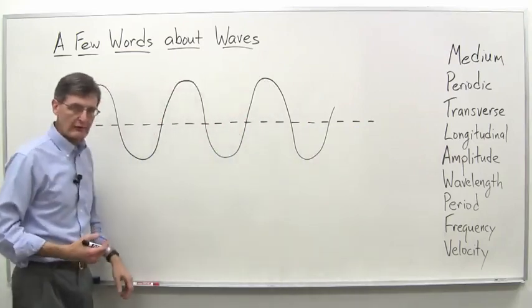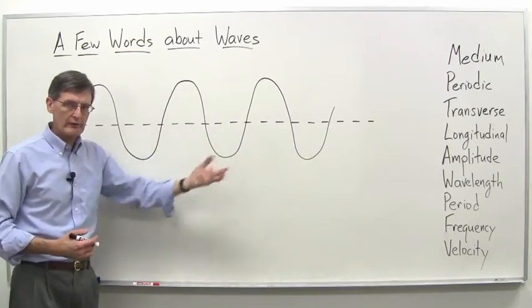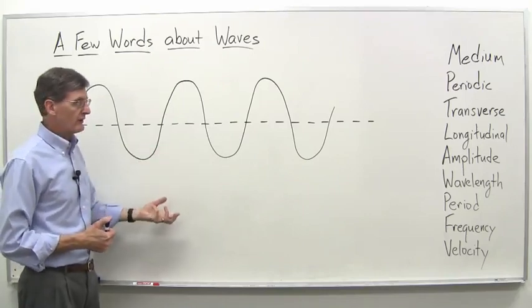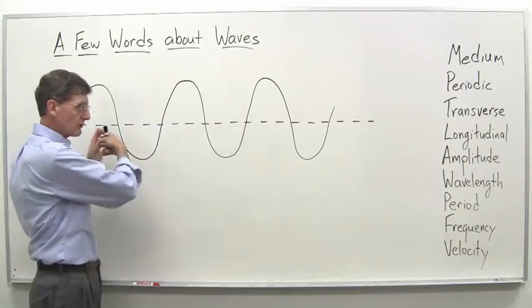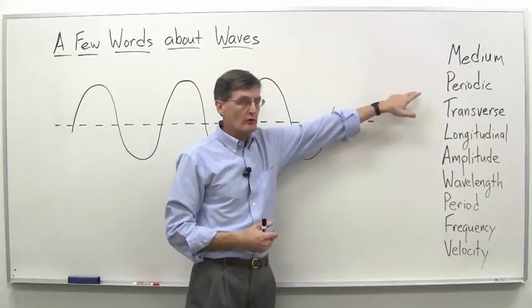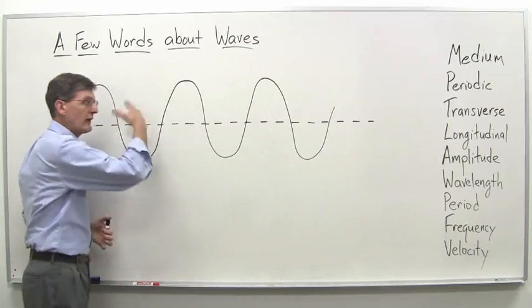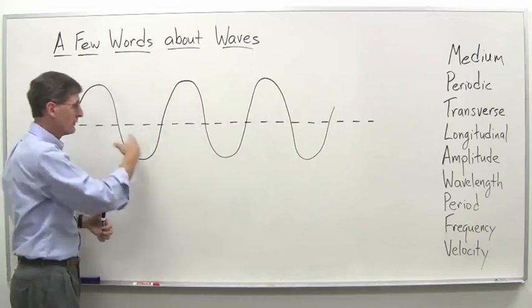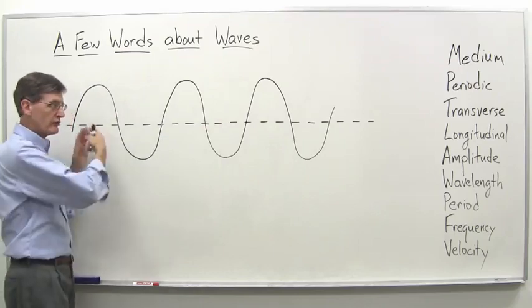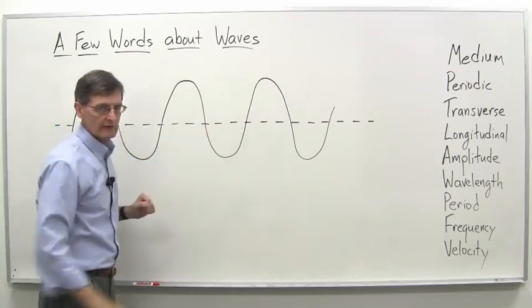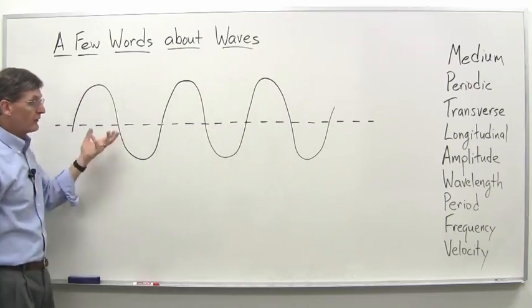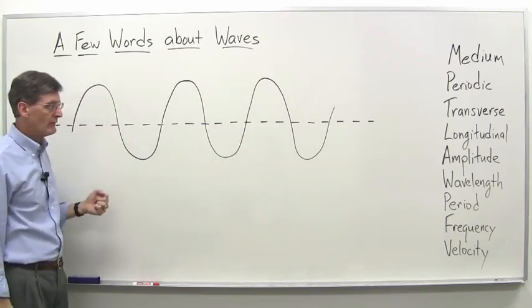So we'll learn about it a little bit later on, not in this video clip, but in a later video clip. But let's get some of these key concepts down. Again, a medium is involved. So in this case, we're going to imagine it's water. A periodic wave is something where the pattern or disturbance repeats itself. You have peak and trough, peak and trough, peak and trough. And again, we're just assuming that it doesn't die out or anything like that. It just continues on like that.